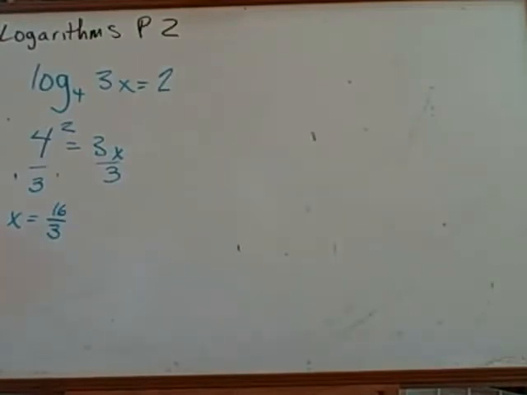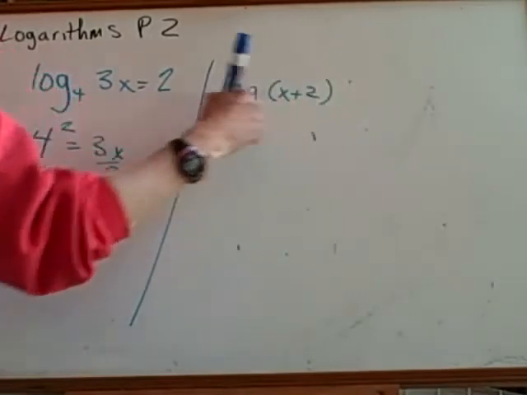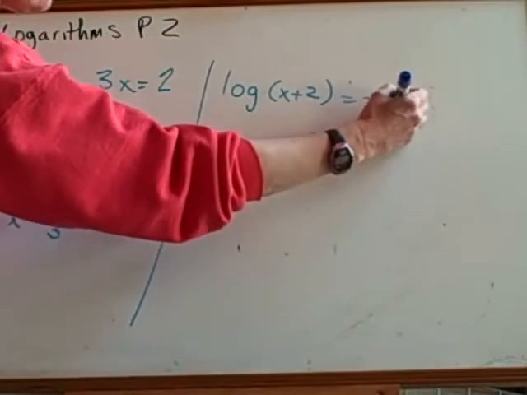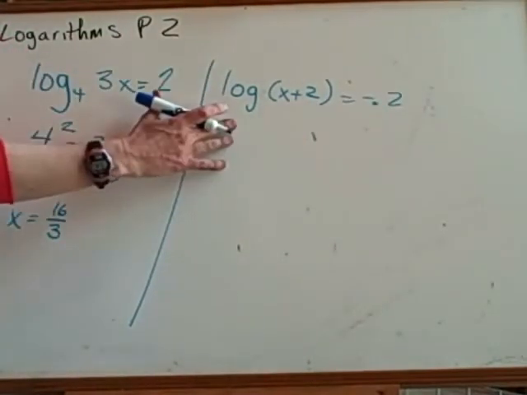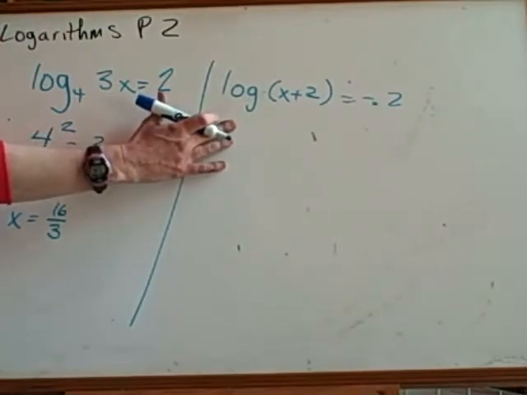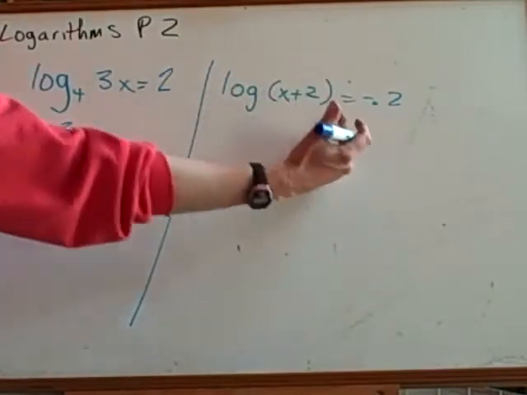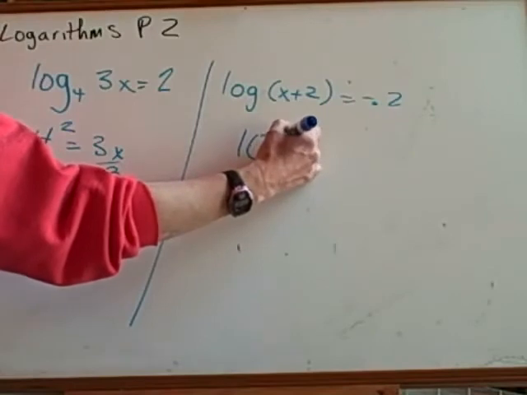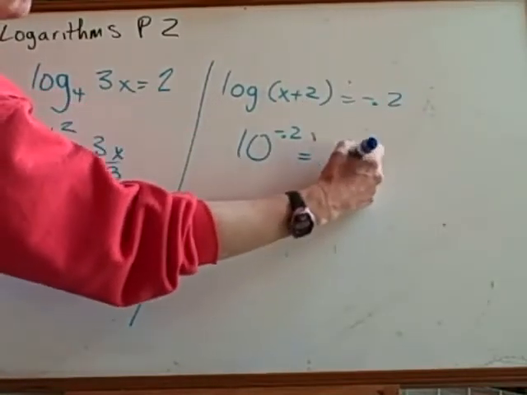Okay? Our next example is going to be log of x plus 2. And the x plus 2 is in parentheses, so the logarithm affects everything inside there, equals -0.2. So far, so good? Now, what is the base of this log? It doesn't say, but you should know. 10. Whenever it doesn't say and it says the word log, it's automatically base 10. So if you lean to the left, it's going to be 10 raised to the -0.2, so lean to the left, lean to the right, equals the middle.